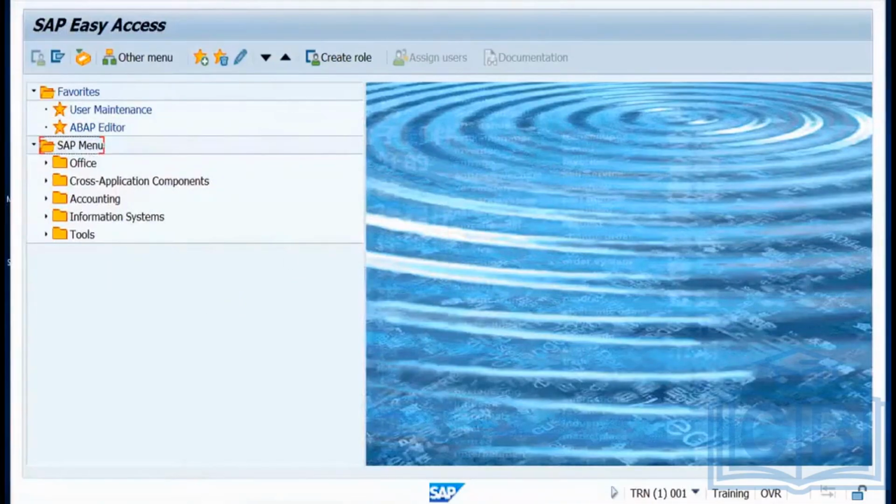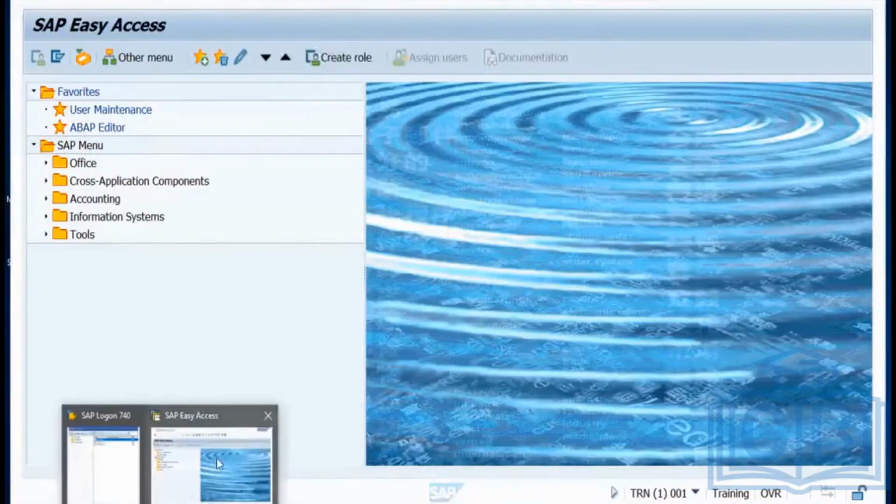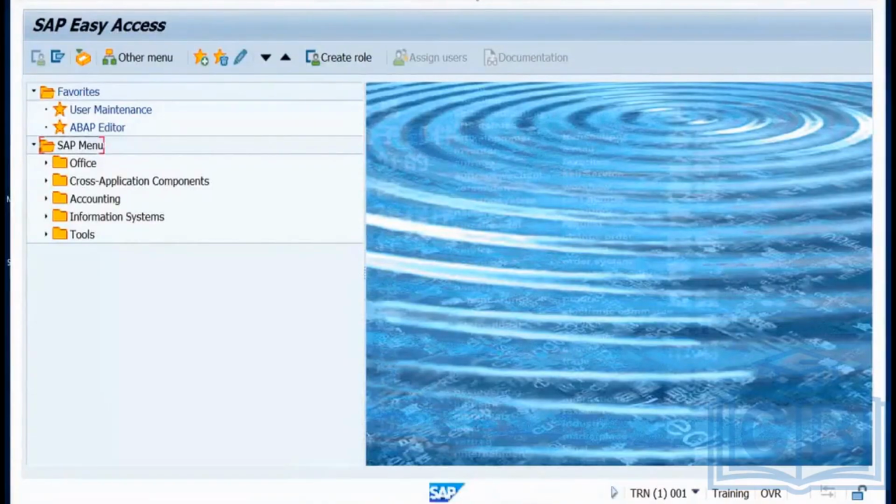Now you can see my screen. Currently I have only one session. Now I'll try to open more sessions. I open a next session from here, and now I have 2 sessions open.